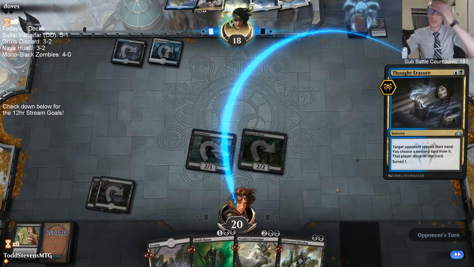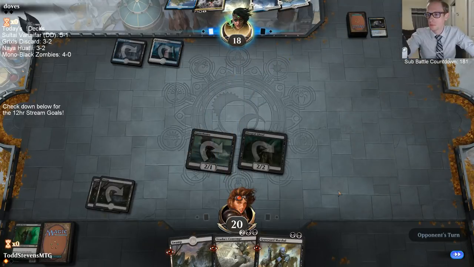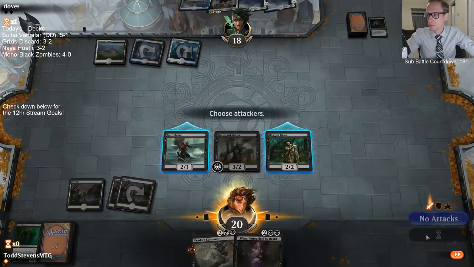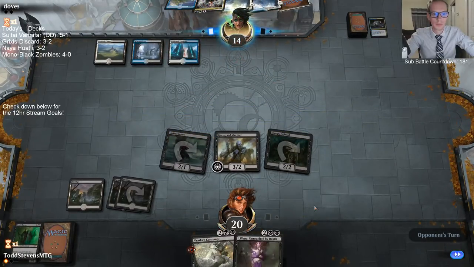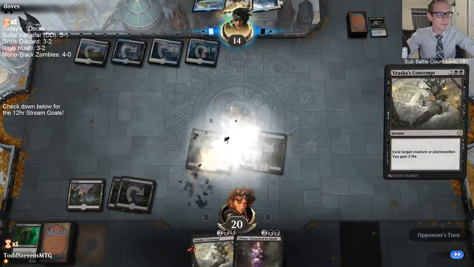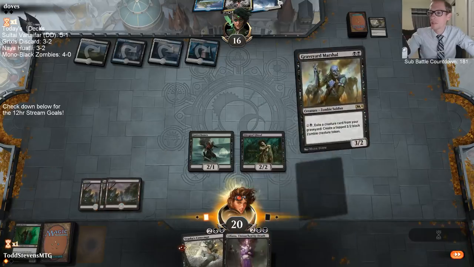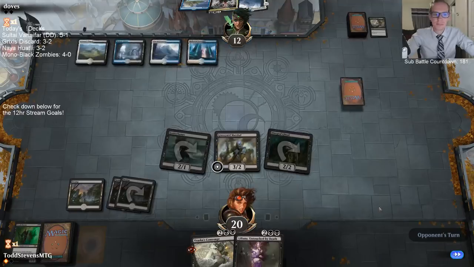Still want to draw my own Liliana. We do need another land, though. Love it. Didn't get that land. Oh, that would have been so good after they wasted a Contempt when they have Mortify. That would have been so good. Just slam that Liliana.